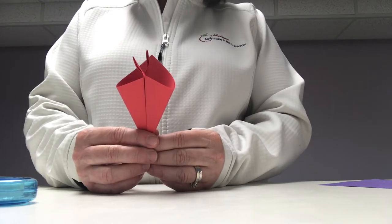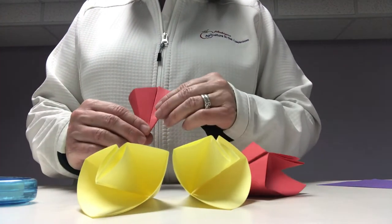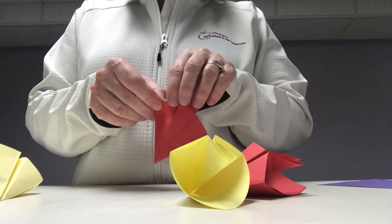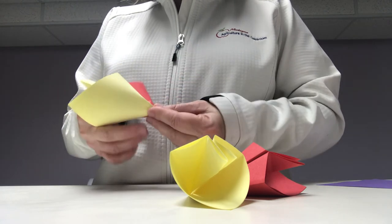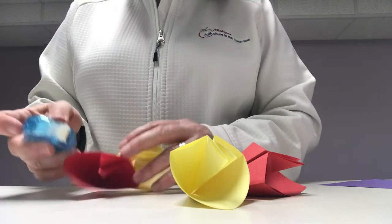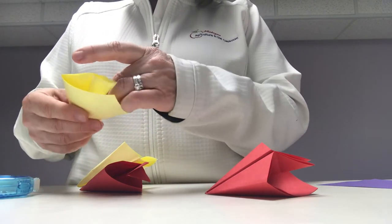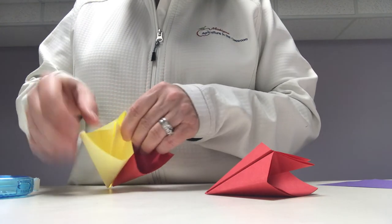You're going to do this three more times. Once you get all the pieces folded and taped together, you're going to use the outside triangles and tape one to another. I'm taping a triangle from this flower and I'm going to match it with one from this flower. You start to see the flower form. We're going to continue to do so with the other flower pieces, applying the triangles to one another.